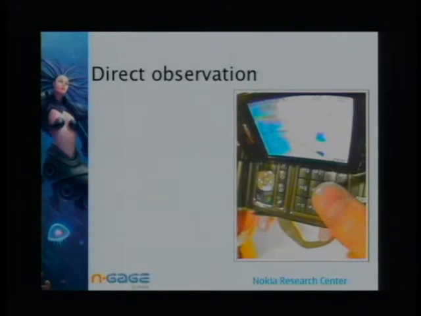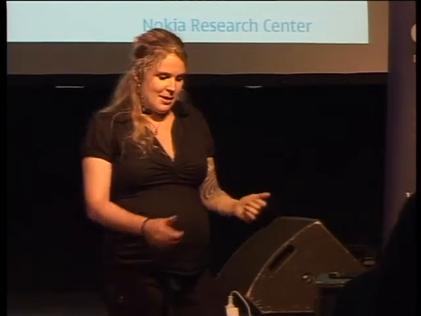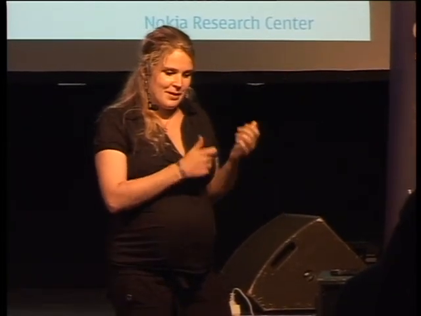Okay, then direct observation. When I talk about direct observation, I mean this kind of usability laboratory way of testing. The test players are playing the game, and someone is observing them, not helping them out with how to play the game, but just seeing what they are doing, and there are other people videotaping everything.